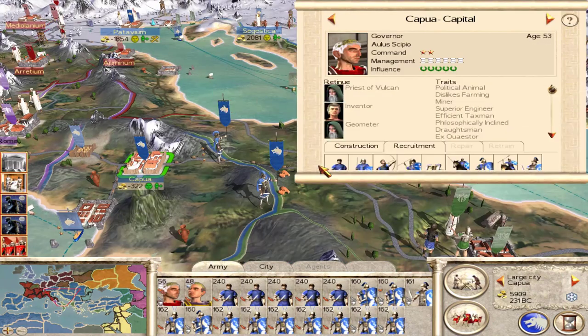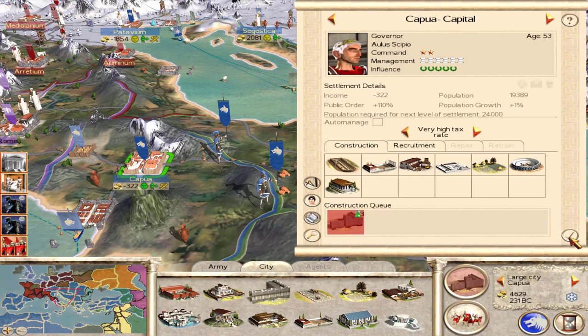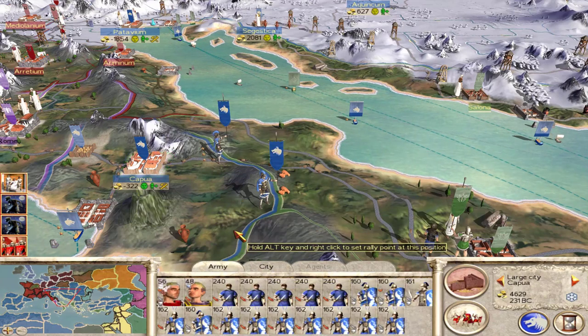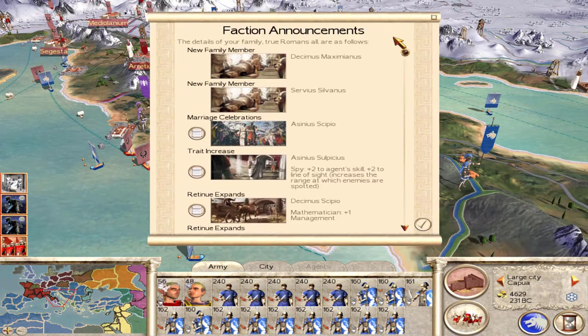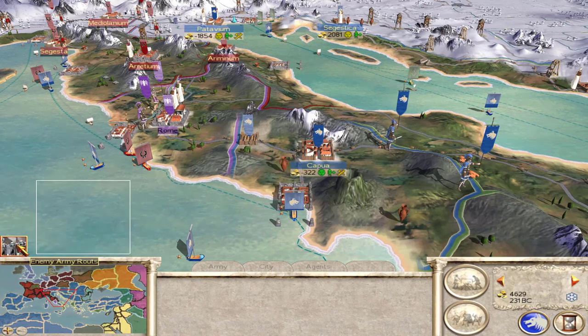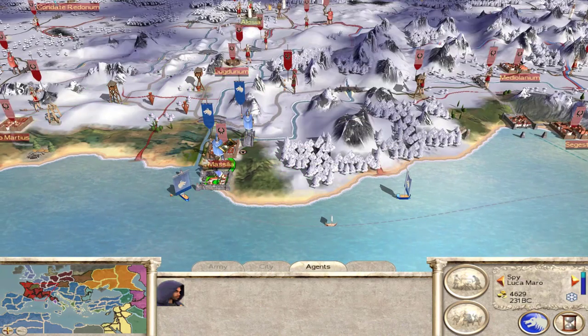Okay, we got our wooden wall in Capua. Let's go ahead and build stone walls. They'll take 3 turns, but we got enough forces here to fend off any attacks. Alright, still no Marian reforms. Our spy was kicked out of the city. Let's go ahead and get him back into Massilia.